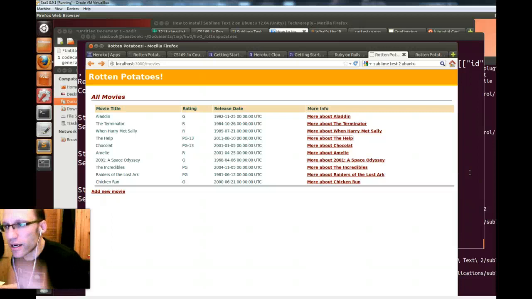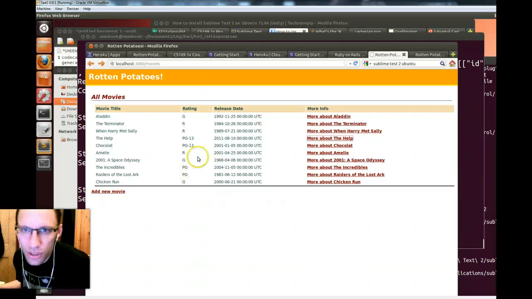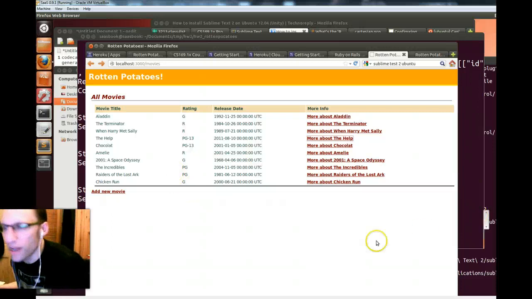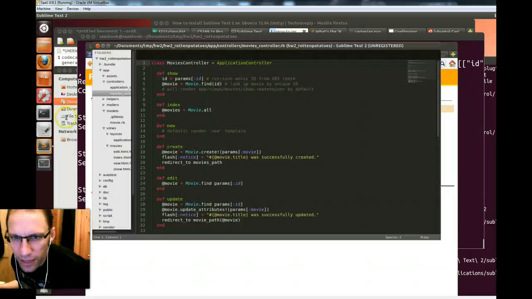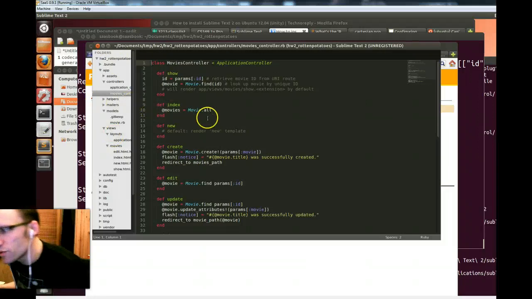Now the interesting thing here is that you can edit the code associated with this and just leave it running, and it will auto update. This is one of the lovely things about Rails. So if we now go, I've got Sublime added onto my taskbar there. If we now go in, I think I am in the right place. Yes, it's in the temp directory. So there are different things that we want to do.